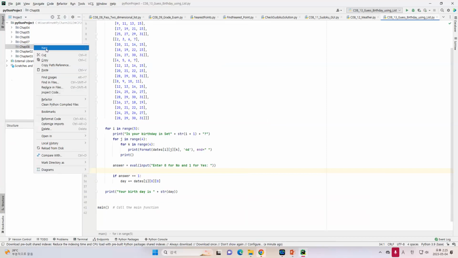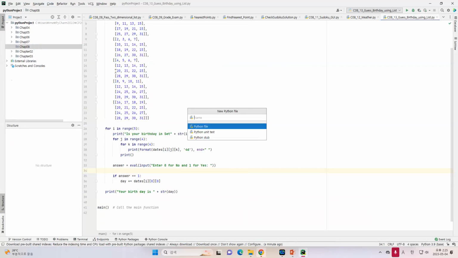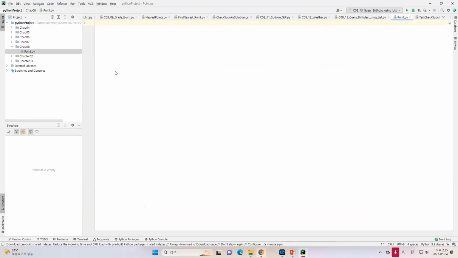Now let's make a new Python file, and the Python file name is point. Okay, so you already have point.py.